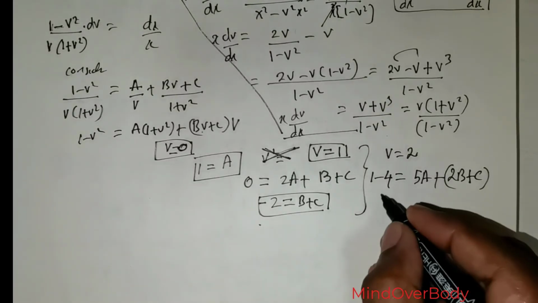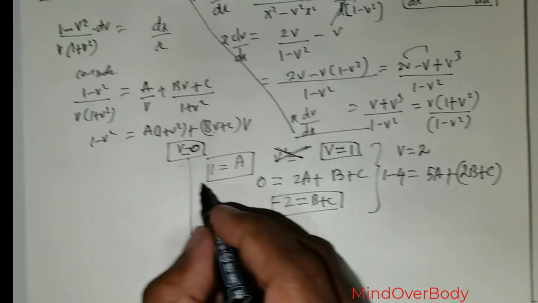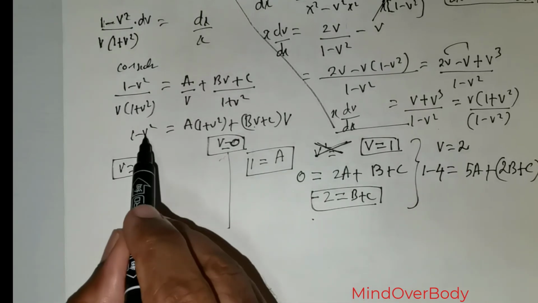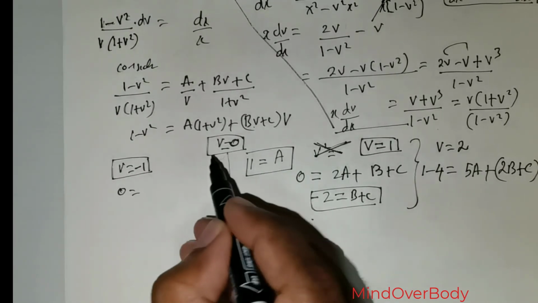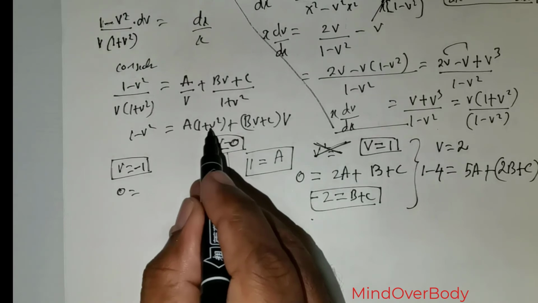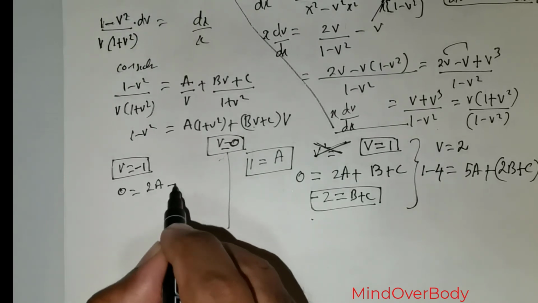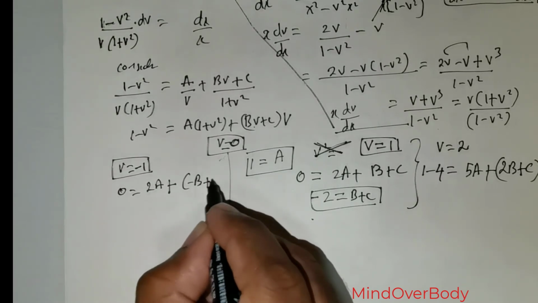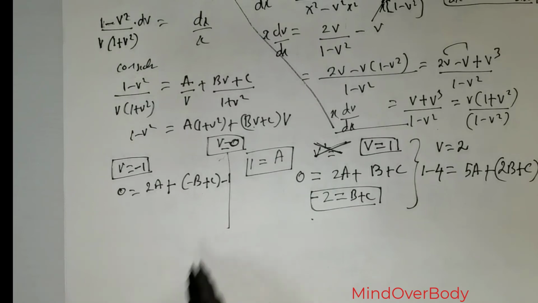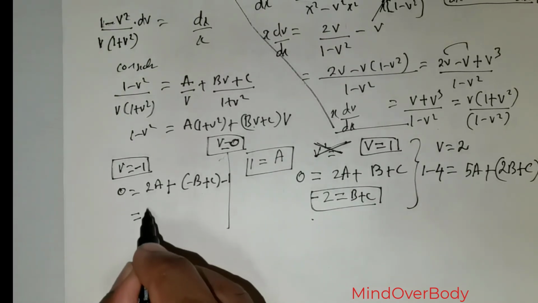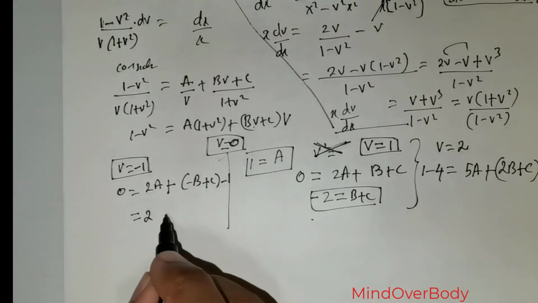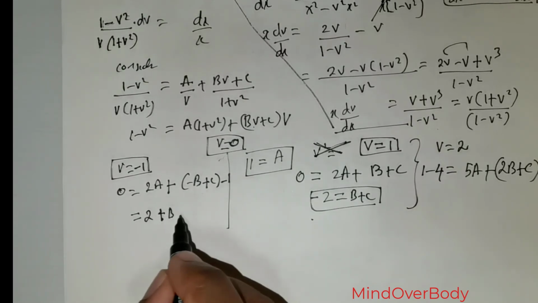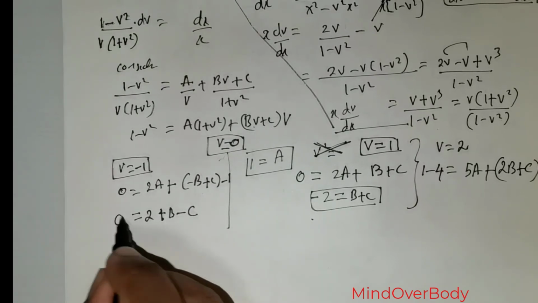So instead of complicating it with v is equal to 2, let me just show that to you. If I were to take v is equal to -1, so this one will still be equal to 0. Now v is equal to -1, so this is going to be 2 times A, and negative B positive C. That's going to be giving me A is 1, 2, positive, negative will become positive, and negative C is equal to 0.